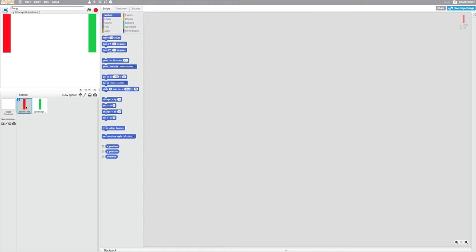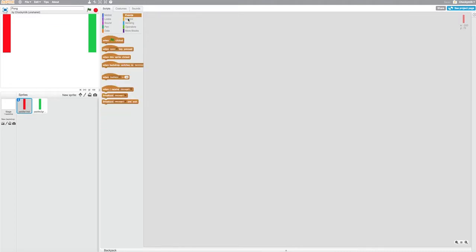Well, we need to script them so that they can move up and down. So I'm going to go under Events, and drag in a starting event. Notice that I'm on the red panel here, and I'm going to click when space key is pressed, and I don't want space. Traditionally, on a keyboard for the left-hand player, we use A and Z. If you look at your keyboard, A and Z are above each other.